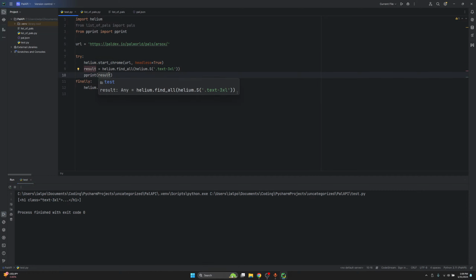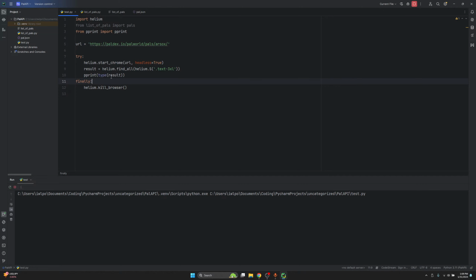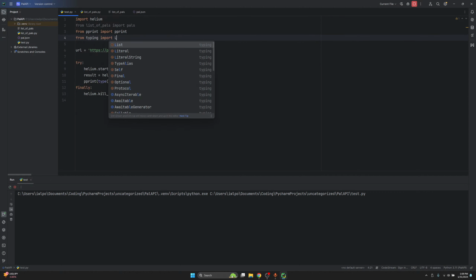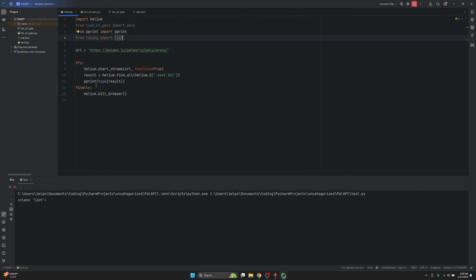And let's take a look at what this typing is, so that I don't have to guess what this is. I'm assuming it's a list of something. Right, I'm typing list. I know it's a list of something. Yeah, so it's just a list.